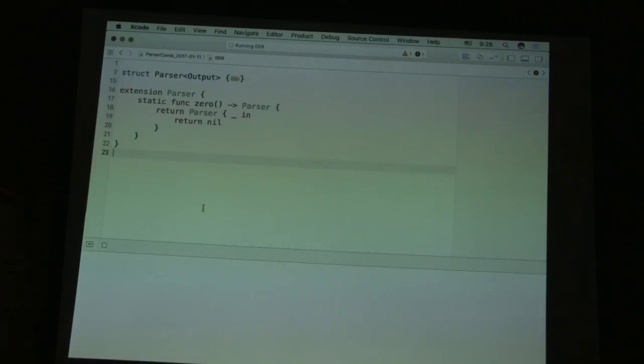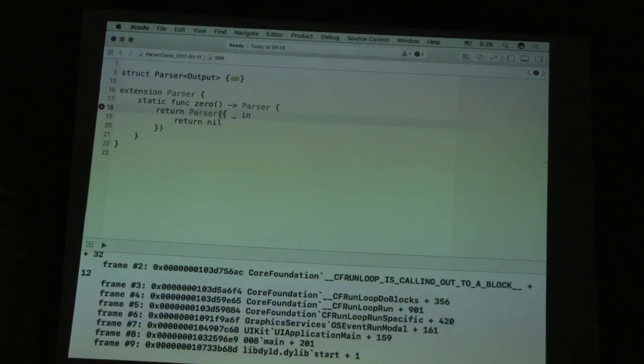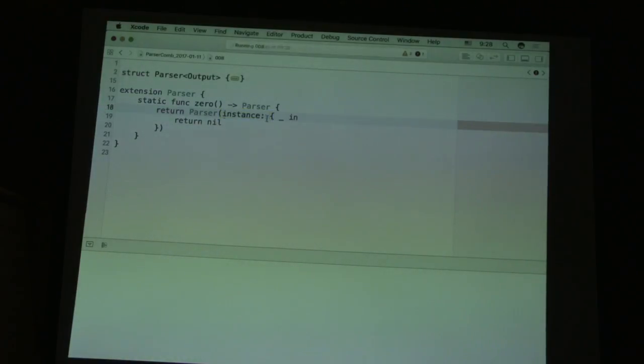So let's implement 0. You don't have to delete the other two if you wrote the fatal error line in there for unimplemented, because you know the compiler won't yell at you. But 0 is fairly easy to implement. We construct a parser, and this trailing closure syntax is just shorthand. So I'll show you what I had originally and what I tend to actually type.